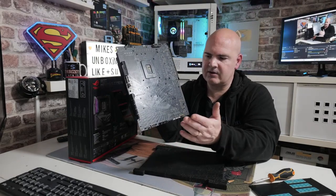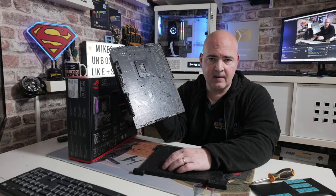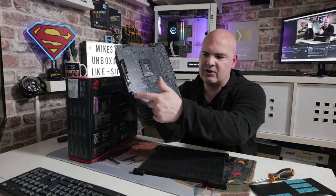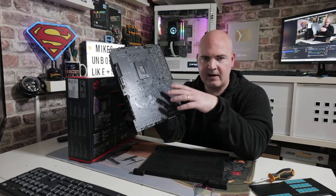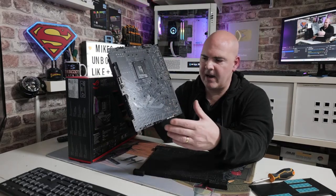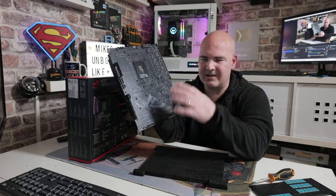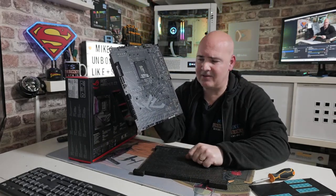So say for instance you want to plug in another SATA drive. Traditionally, if you're plugging in a SATA drive, there's a good chance that it's going to overhang one of these SATA ports. So you're going to have to take out your graphics card. If you've got water cooling, you're going to have to take off your loop, drain the loop down, all that kind of stuff, which is a real pain in the backside. Even just taking a graphics card out can be a pain because sometimes they don't want to come out and you've got to get a screwdriver and poke at the release tab to try and get the damn thing out.